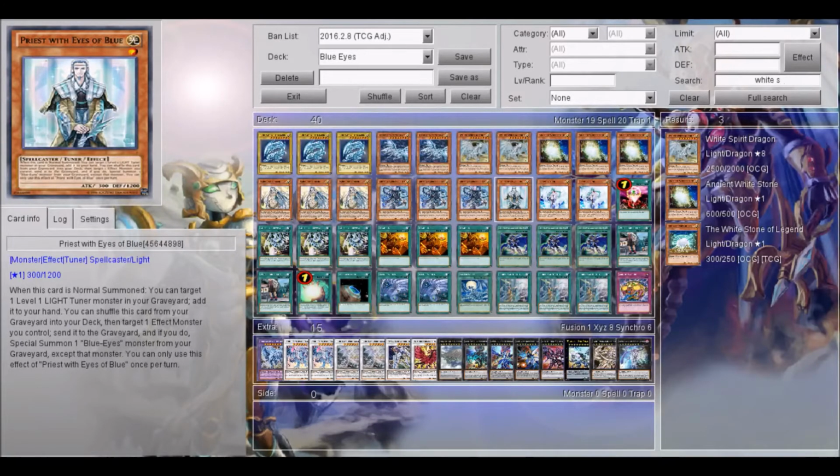Playing 1 Priest with Eyes of Blue. It helps you recycle your level 1 tuners if you need them, and it can also bring back your dragons. Unfortunately, this card is not good enough to open up with. You need cards set up in the grave already, so I recommend playing him at 1 because you don't want to open with him. He's really good mid to late game though, so 1 is enough.